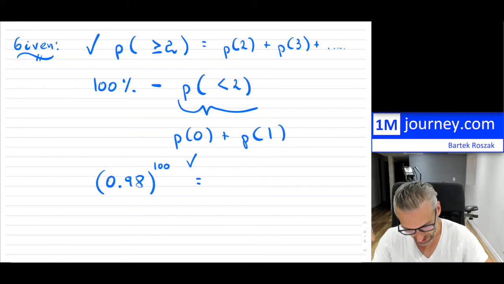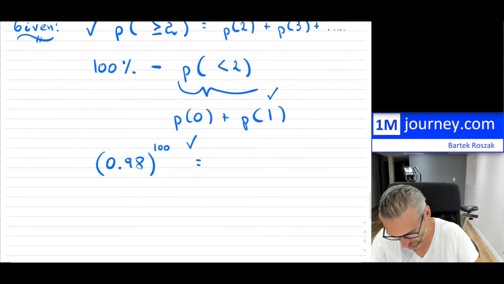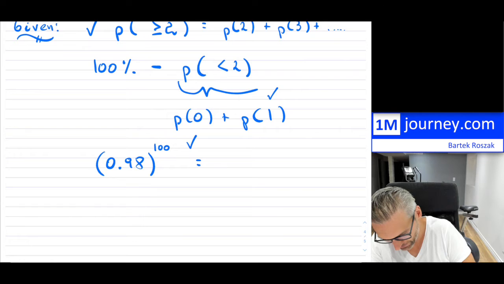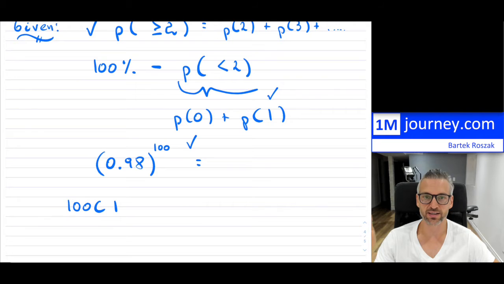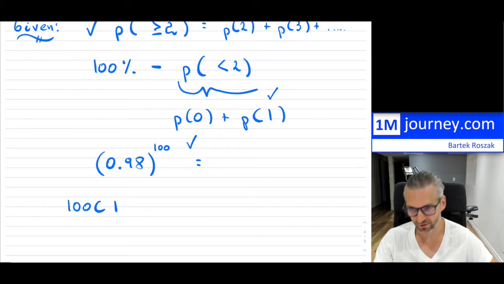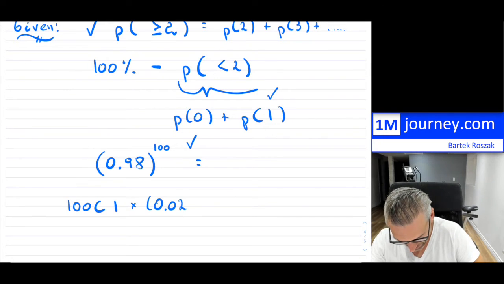Now, having just 1 person, so this is a little tricky. If you recall, I can do this by saying 100 choose 1. Now, why 100 choose 1? Because that 1 person could have been the first person I run into. It could have been the second, third, fourth, and so on, right? So there's 100 different ways, actually. And I just want to have 1 of them being infected. And this would have been the probability P, which in our case is 2%. This is just finding 1 person, and then multiply by the probability.